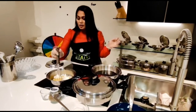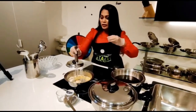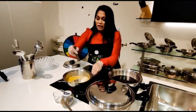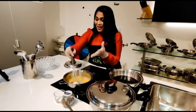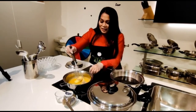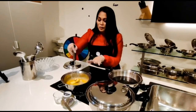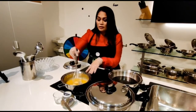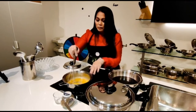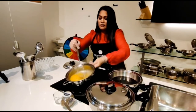Okay guys, as you can see, I did not melt all the butter because I don't want the butter to go to very high heat like that, because butter is also very sensitive to heat. Okay guys, important reminder, your fats and oil, you have to consume raw, because if you cook your fats and oil, it releases some toxin when you bring it to high heat. So as you can see guys, look at that.